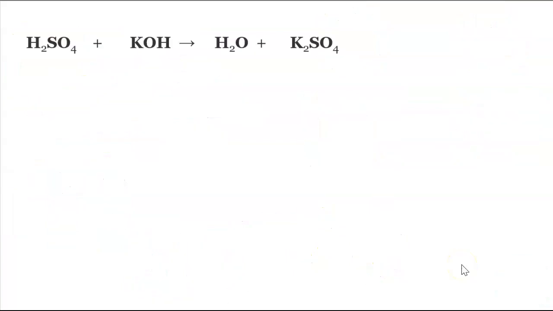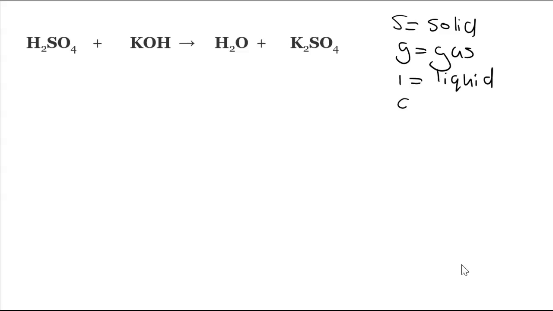The last thing in this topic is looking at what happens when you have 2 compounds reacting and representing that using an equation. Now, the first thing about this equation I want to talk about is something called state symbols, and that's basically how you can represent each one of these compounds. Now, there's 4 key state symbols you need to know. The common states are obviously S for solid, G for gas, L for liquid, and AQ for aqueous.